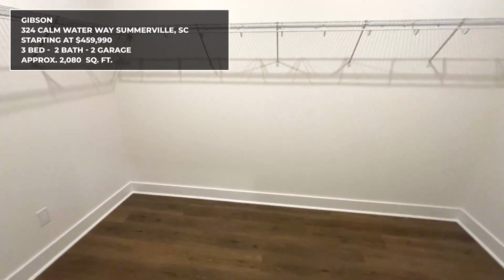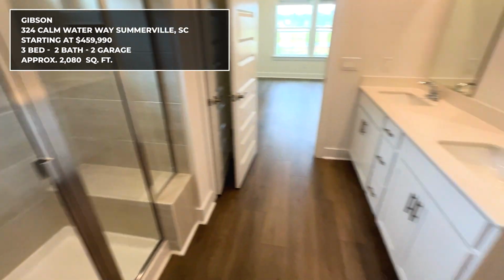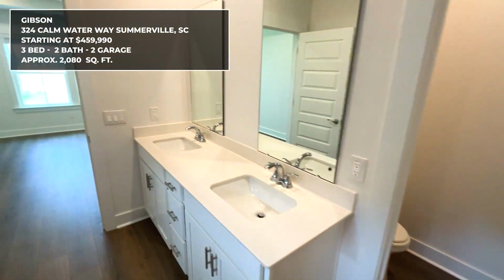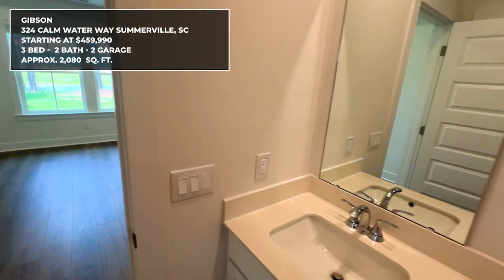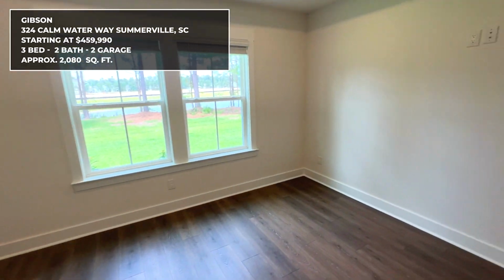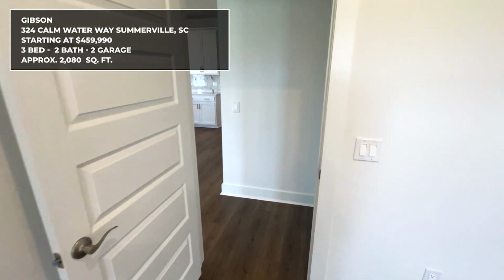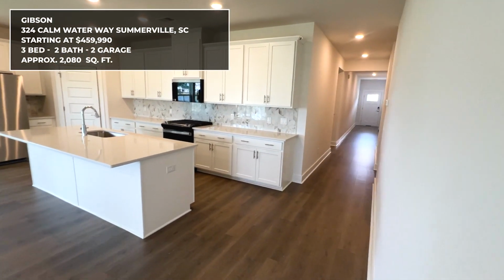Okay, so look, we're in the laundry room, and then the door opens into the master or the primary closet space, which goes into the primary bath, double sinks, and then it goes into the primary bedroom, which overlooks the lake. I love that continuity, and then you're right off the main space of the room. My gosh, how convenient would that be?